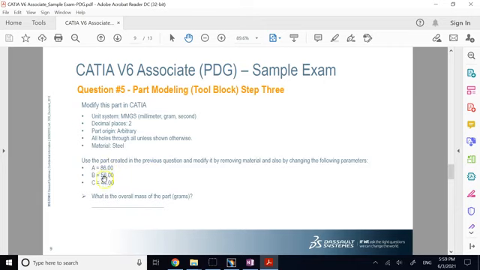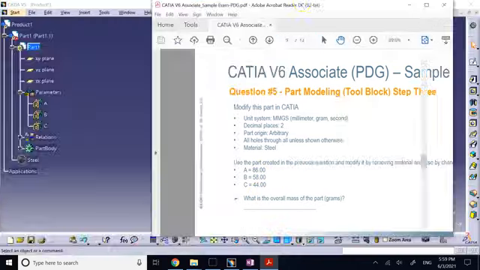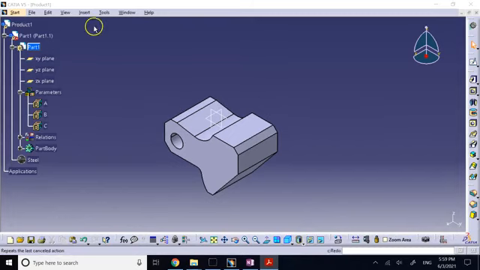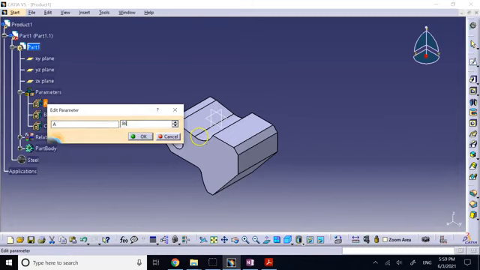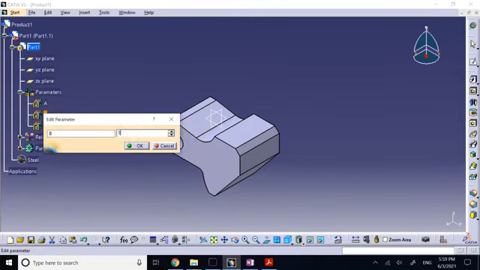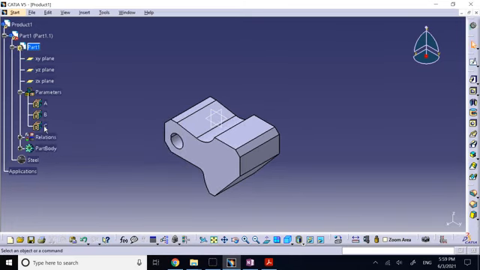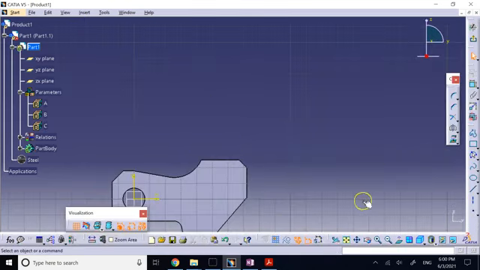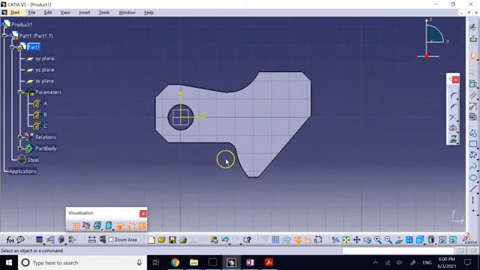And before anything else, I would first change A, B, and C, and then modify my sketch. Okay, so first, let's change A, B, and C. It says make this 86, make B to be 58, and make C to be 44. Okay, so first change those, and now start doing the pocket. So I go on this plane, and I have to do 2 cuts, one here, one there, and since they both have the depth of 19, maybe I can draw the sketch of both of them and cut both of them if I can.